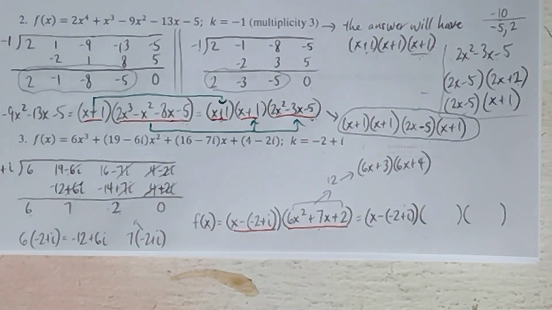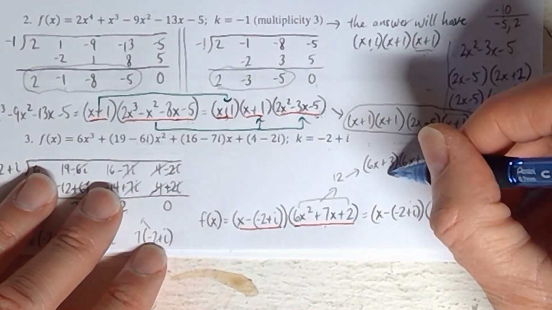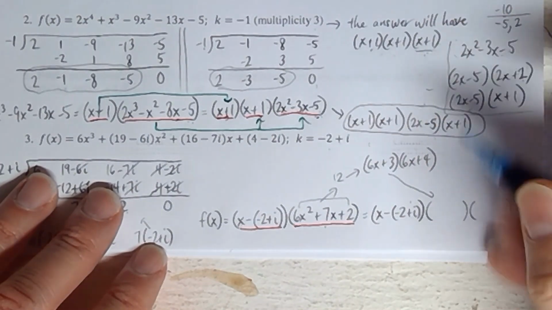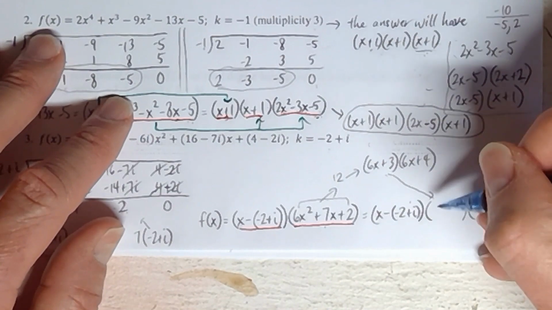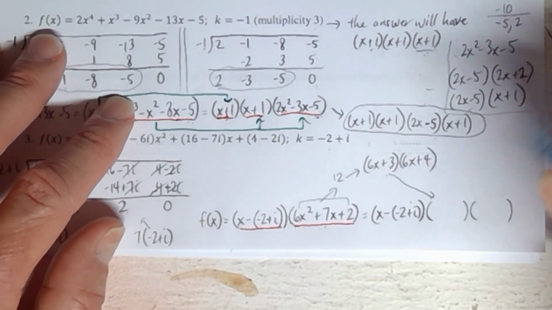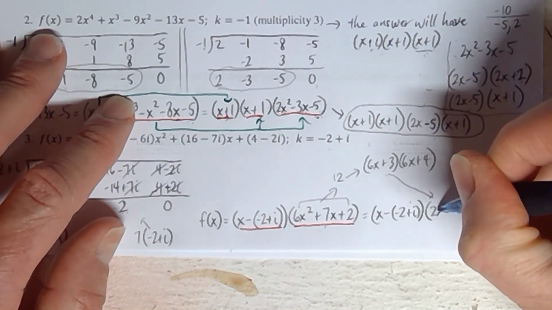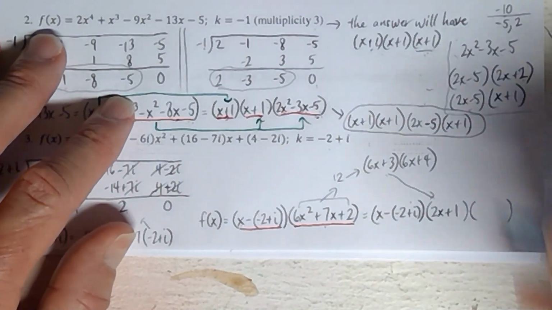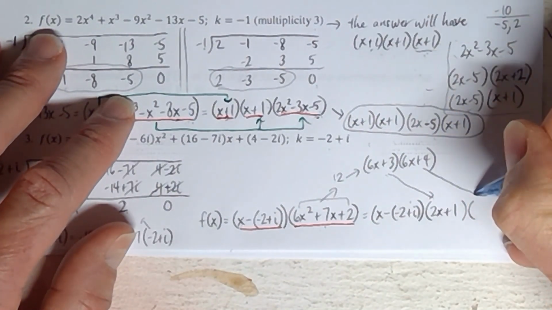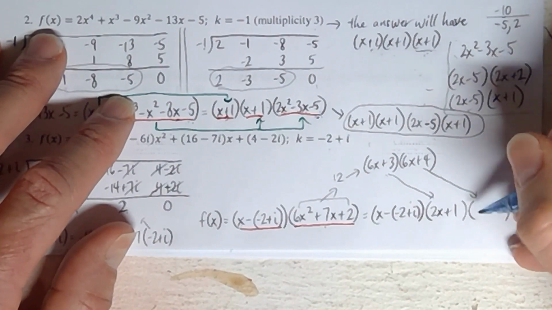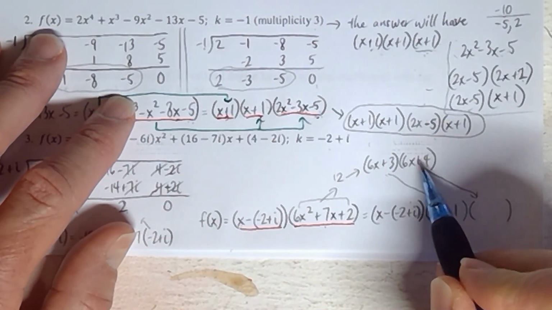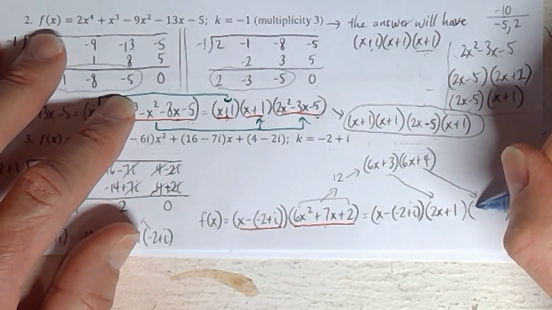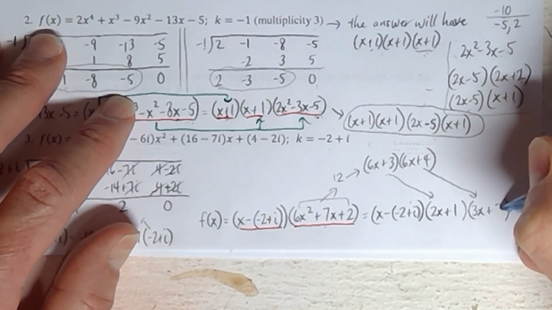But I have to factor the GCF out of each one of those brackets. What happens when I get the 6x plus 3 and I factor out the GCF? The GCF is 3, so that would make that bracket 2x plus 1. And when I factor the GCF out of the other one, I get what? Well, the GCF there is 2, so I factor that out and I get 3x plus 2.